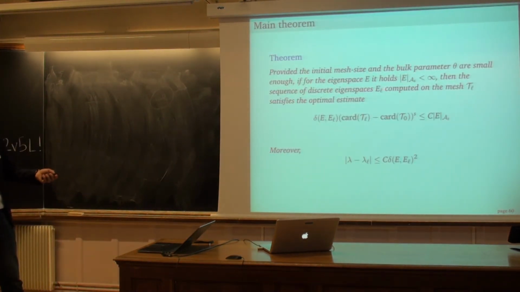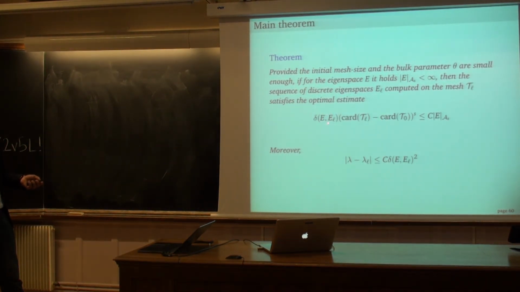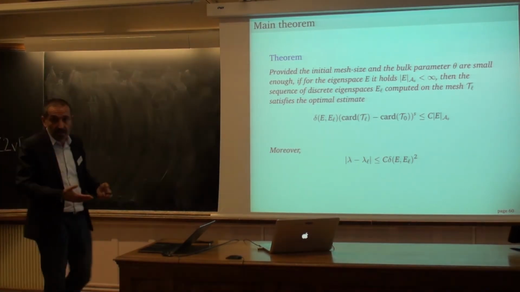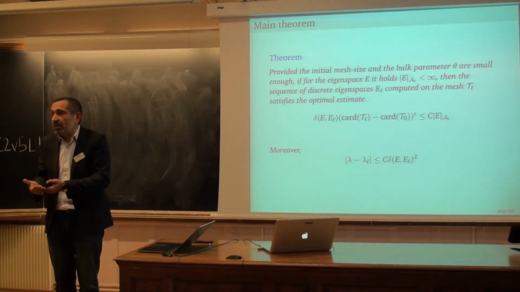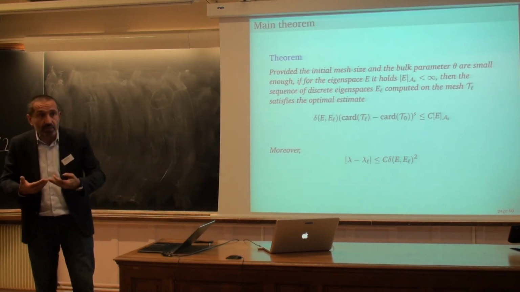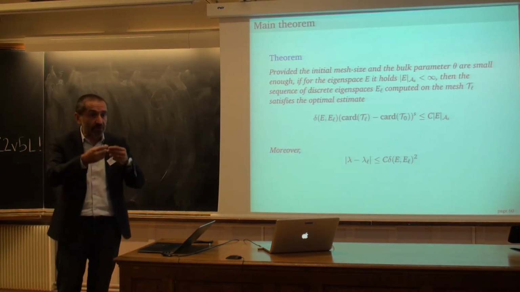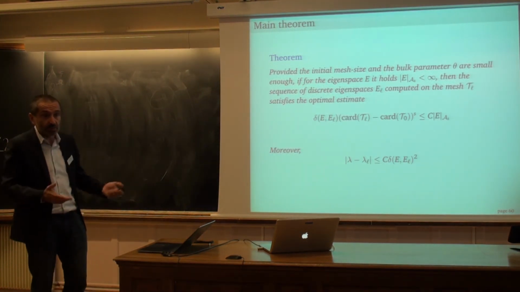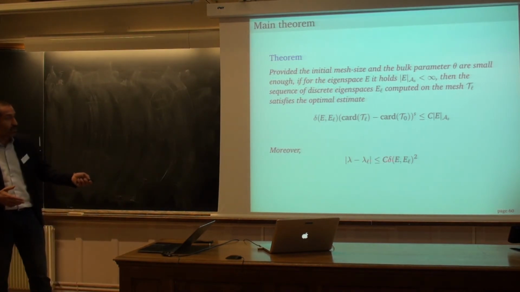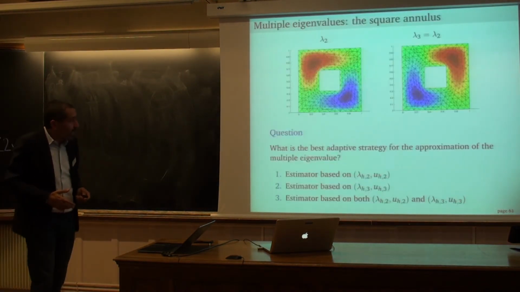So you can usually show theorems like this, where the gap between the exact eigenfunction and the discrete eigenfunction is bounded by some norm of your eigenfunction in the approximation space, times the cardinality, that means how much you paid, raised to the power minus s if you bring it to the right-hand side, which is exactly the optimal s that you get if you just want to approximate the function. So your adaptive scheme provides you with the same rate of convergence as the best approximation that you can do in terms of number of degrees of freedom. So these are theorems that you can prove in this framework. Okay? And moreover, the eigenvalues are approximated with double order of convergence.